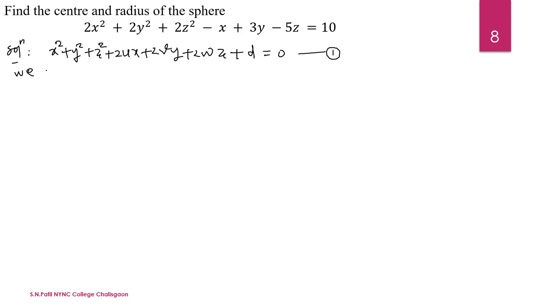Now we have the equation 2x² + 2y² + 2z² - x + 3y - 5z - 10 = 0. We put this 10 in the left hand side. See in general form the right hand side is 0. Now see also the coefficient of x² + y² + z² means coefficient of x² is 1 here. So we divide throughout by 2 here.